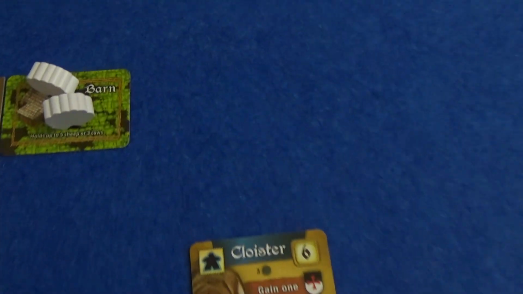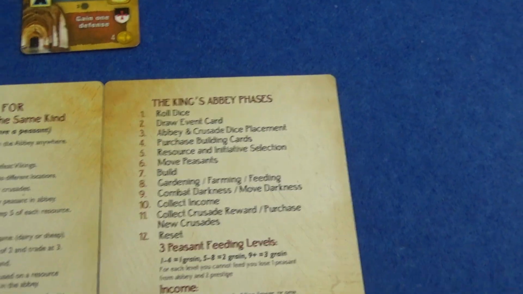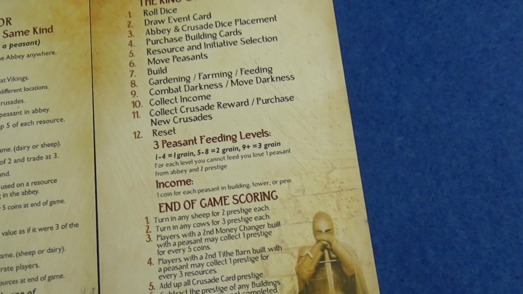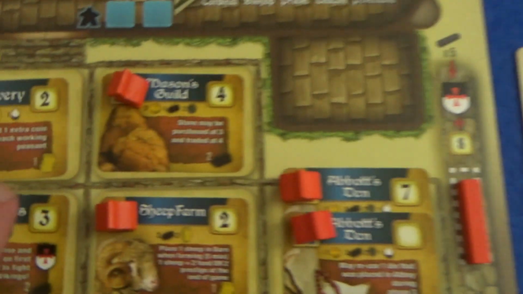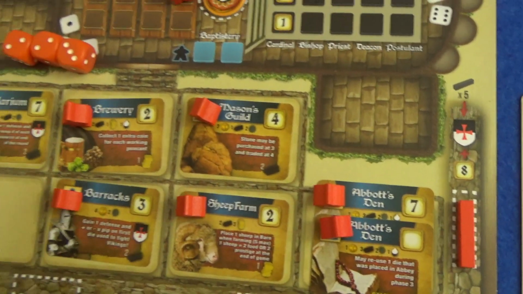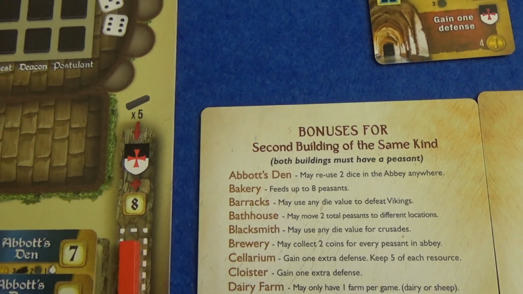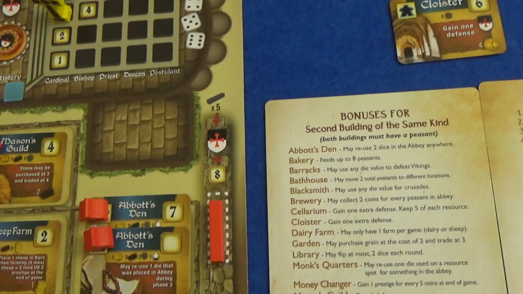And now for farming, we grab another sheep. For feeding, 1, 2, 3, 4, 5, 6, 7, 8, 9, 10. So we need to pay 3 grain now. We've gone over the 9 threshold, 3 grain per round. But this is going to be a big swing now. All of my working peasants earn an extra coin. So 1, 2, 3, 4, 5, 6, 7, 8, 9, 10. 20 coins. Wow. And this can also all be used in my trade actions to grab more things.